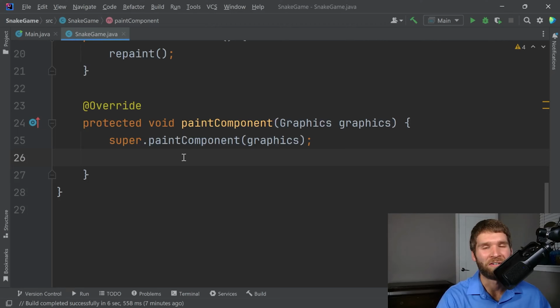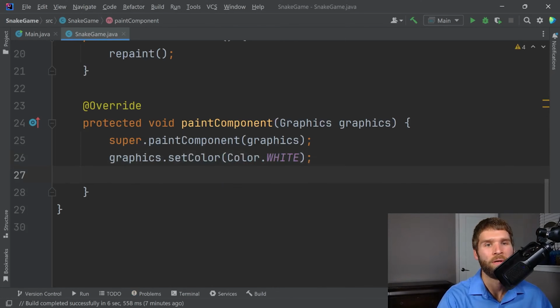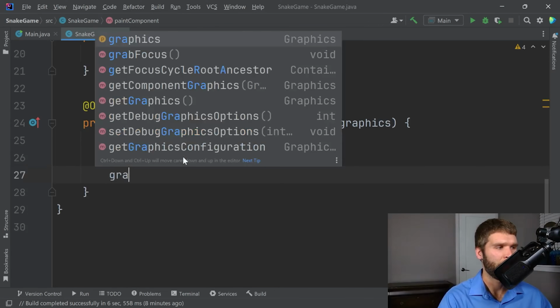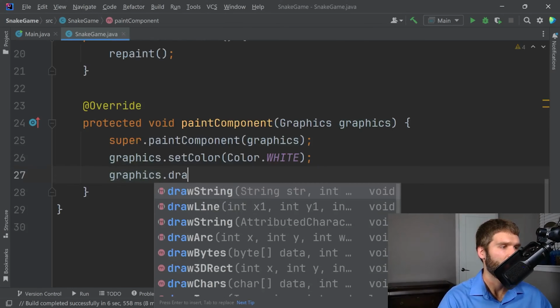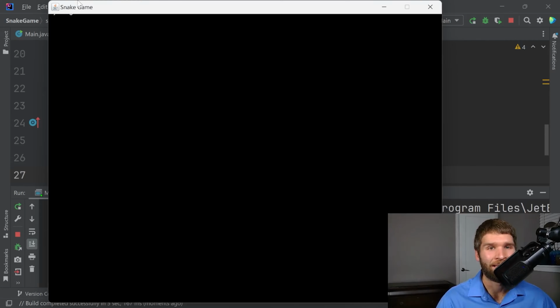For instance, since we have a dark screen, I'm going to draw this in white. So set color, Color.white. And now what I'll show is that I could do graphics.drawString. Then we need to specify where on the JPanel the message is going to go. If I do it at 0, 0, for example, and I run this code, we can see there is a little inkling of the message right here, because 0, 0 is right up here in the top left corner.